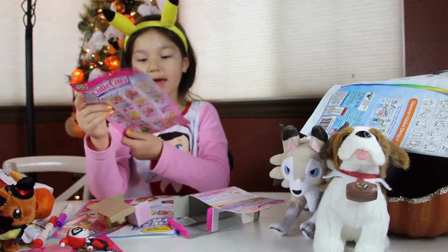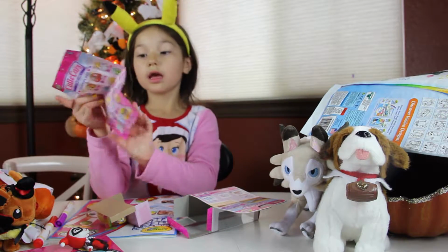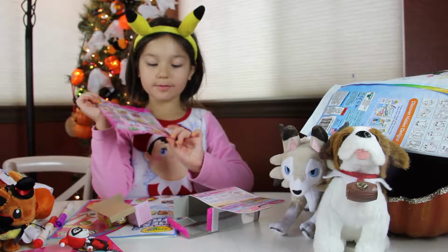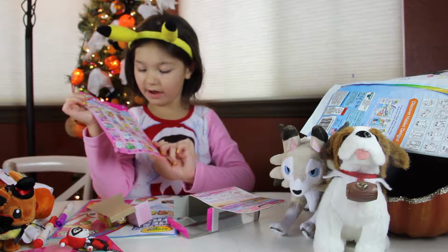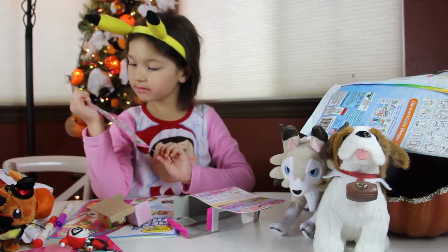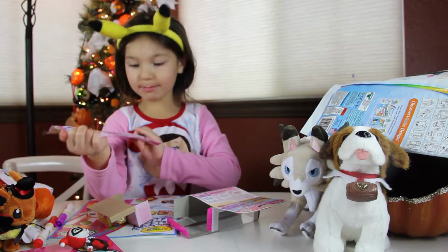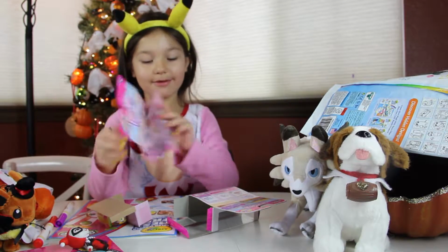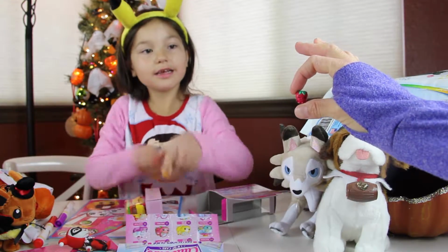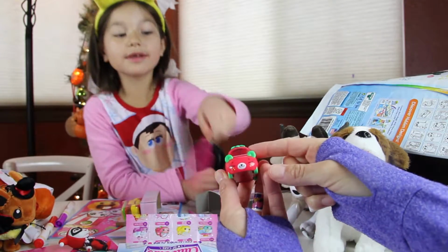See, here are the packs you can get, but the limited editions do come separately. Right. But here are the ones that you can get in different ones, like we have the burger, and you can get a hot dog and a popcorn. And a donut. Ooh, yummy. And a bunch of bananas. Aww. They're so tiny, like a strawberry kiss. We're going to zoom in on her. That's what they look like to us.